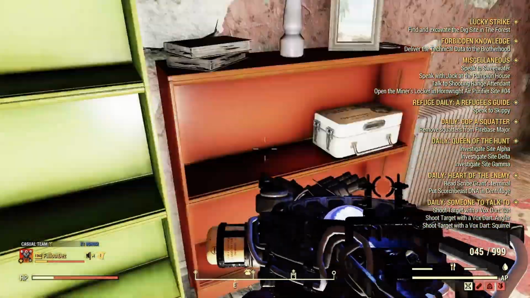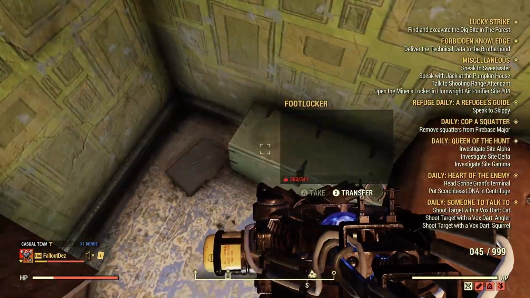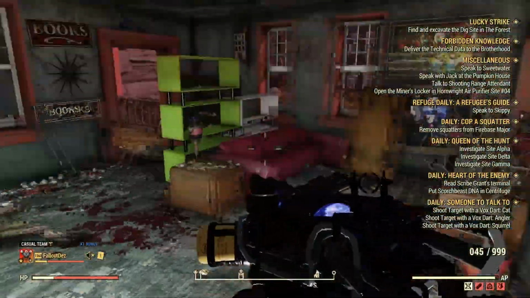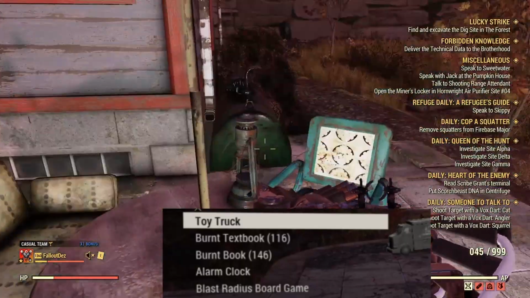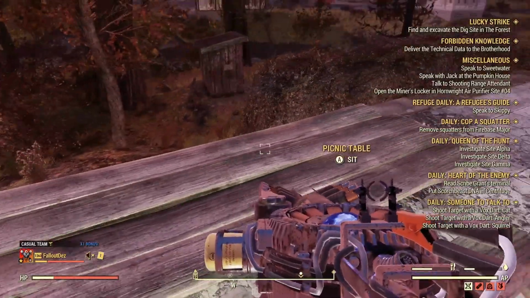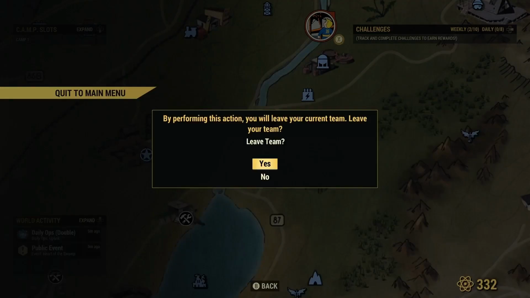For technical types out there, it's 8-bit processing, or 8 digits, which is binary. The software can't handle more than 255, and it will naturally reset itself back to 0. So I'm just going inside, outside, getting all them books, 116, 146, so we're over 255 now. Just collecting the last few bits there, and then I'm going to come out of the server and come back in again.